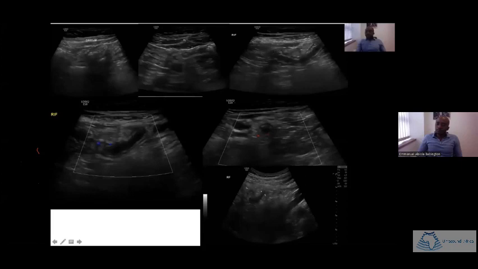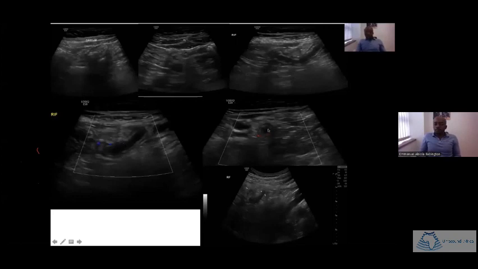Now, in the right iliac fossa, you can see the appendix, the blind-ending tubular non-compressible structure measuring about 6 mm. And it doesn't necessarily have to show hypervascularity on color Doppler. Some do, but the key feature in diagnosing appendicitis is a blind-ending tubular structure measuring above 6 mm in AP caliber, which usually corresponds to the site of the patient's pain. Sometimes you get mesenteric fat edema, sometimes you don't. And sometimes you get increased color Doppler signal, sometimes you don't.